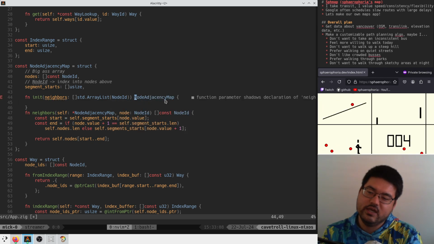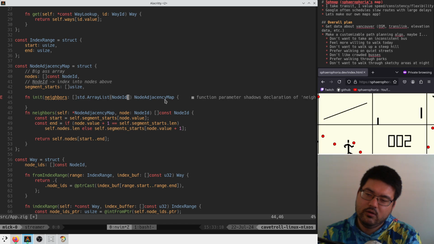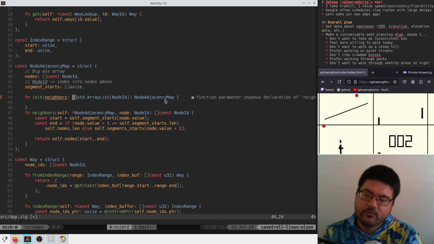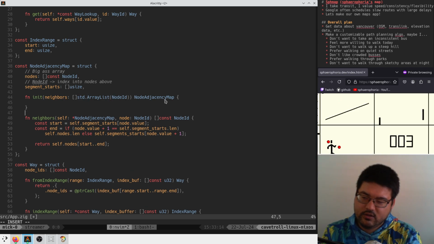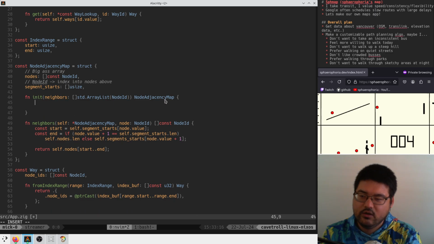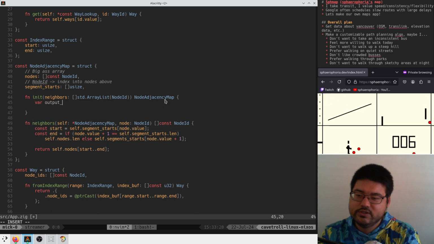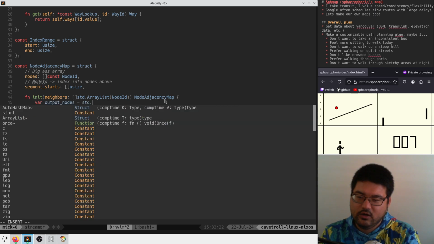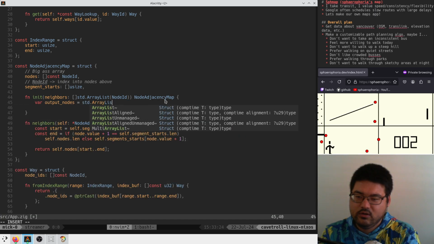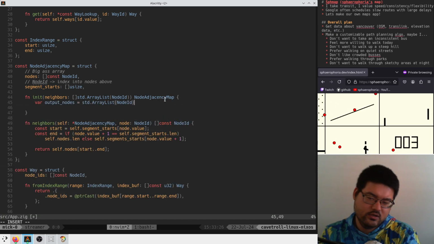Yeah, this feels like what I want. Then here we basically say var output nodes is going to be an array list of node ID.